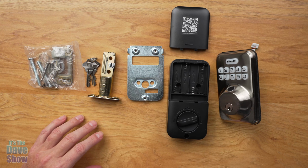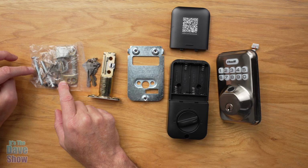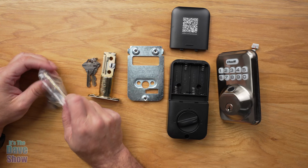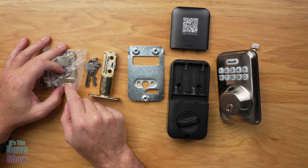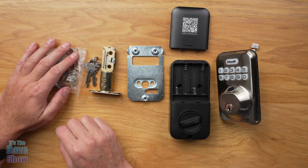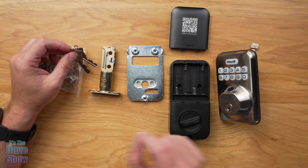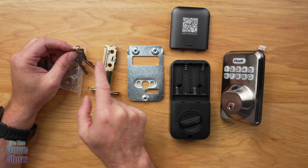Okay, here's everything you're gonna get in the package. Now you're gonna get a package here of some screws. These are screws and bolts, some things that are very important to put those together, so don't lose any of this stuff. Also some adapters and your striking plates here. So there's a striking plate that goes into the door where this goes here, and also one into the frame, and also some other adapters. So you get a lot of stuff there. Now you do also get some keys. This does have a keyhole for your traditional way of getting in and out.